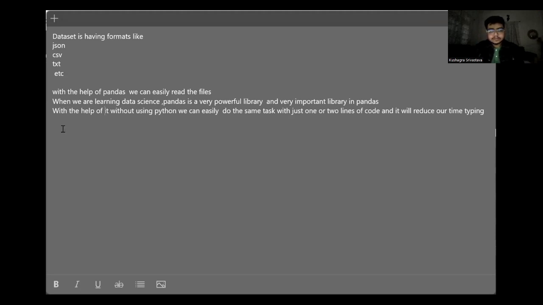So why do we use pandas? We use pandas because it is flexible, accessible to everyone, easy to use, fast, and free for users to use and modify.